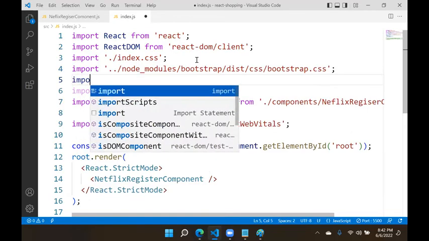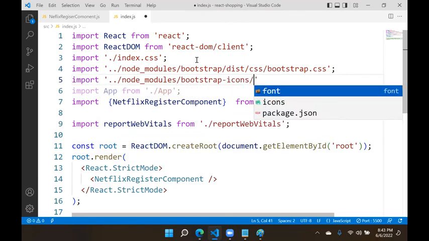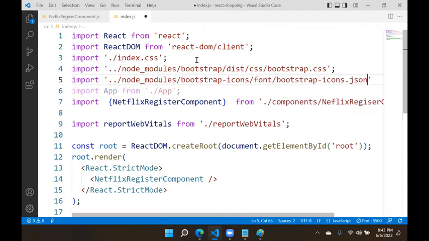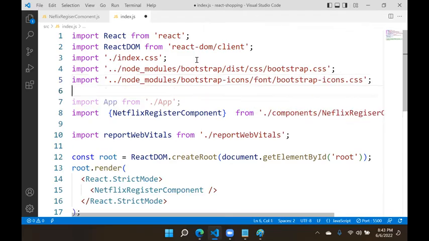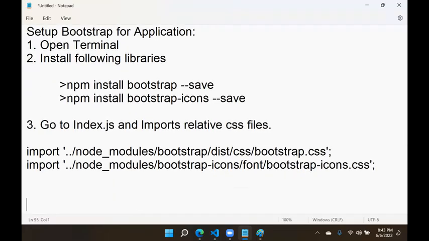Then we import another CSS: node_modules, bootstrap-icons, font, bootstrap-icons.css. These two files we have to link in index.js, so that your project is ready to use Bootstrap. Whatever library you install will be in node_modules. So we are installing node modules and configuring that.